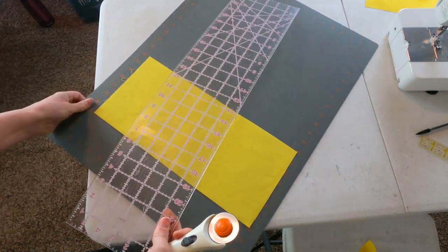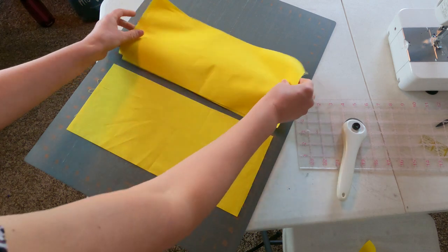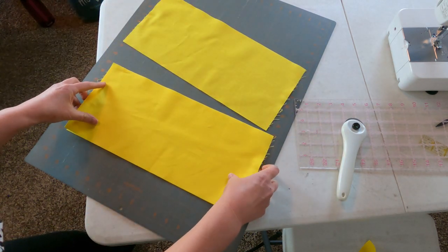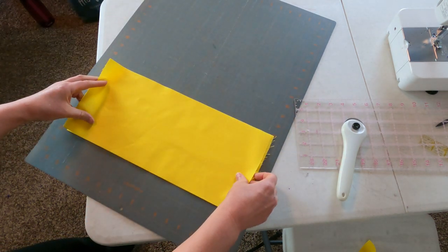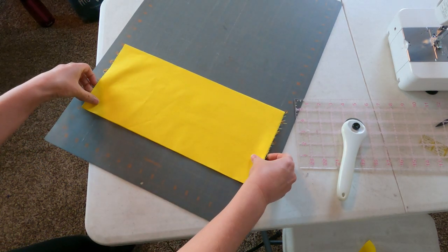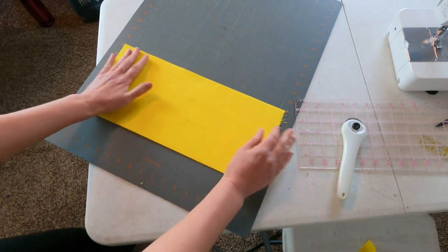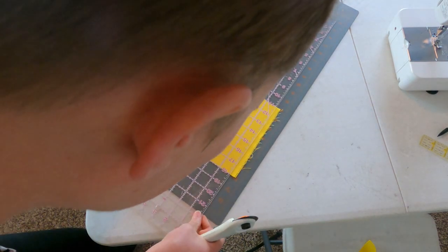And then we're going to come over, and I'm actually going to line all 3 of these up on top of each other, just to make cutting it a little bit easier and save a little bit of time. And I've got them lined up on one of these straight lines so that I know that it's nice and square. My ruler is only 6 inches, so I can't use the ruler. And first, I'm going to cut off the end here.